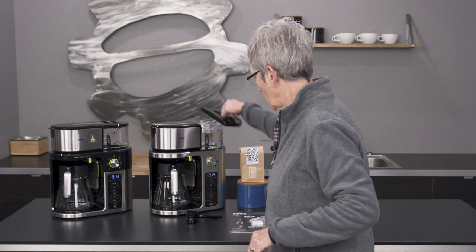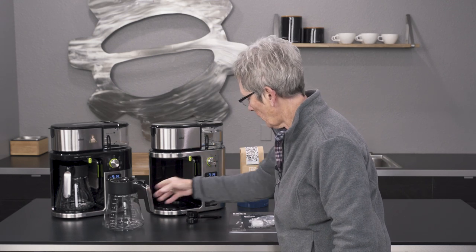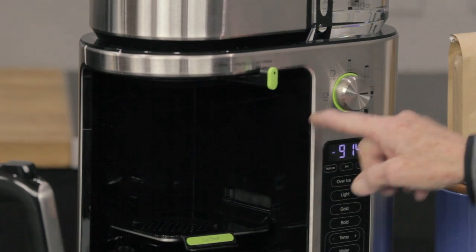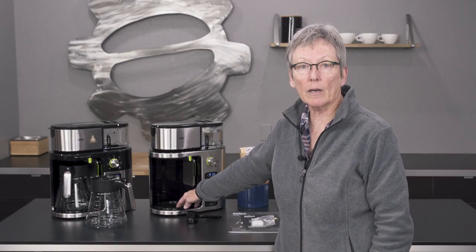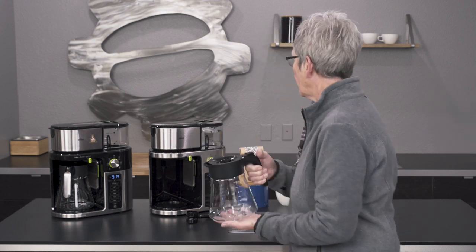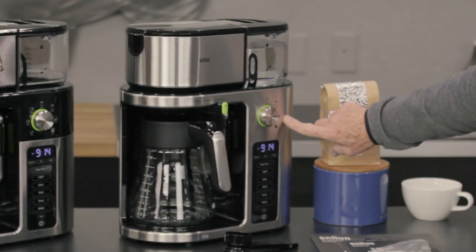This brewer also does multi-serves. On the control panel you'll see there's a 5-ounce cup option. For a single cup, there's a little booster chair — you can put a cup right there — or if you have a taller cup, up to a 16 or 20-ounce go mug, set it right here. When you're brewing in this mode, the hot plate does not come on, so you're not going to torch your go mug. This is a 10-cup, 50-ounce brewer — these are European cups, max is 10. You can also do a half pot or a full pot, all controlled right here.